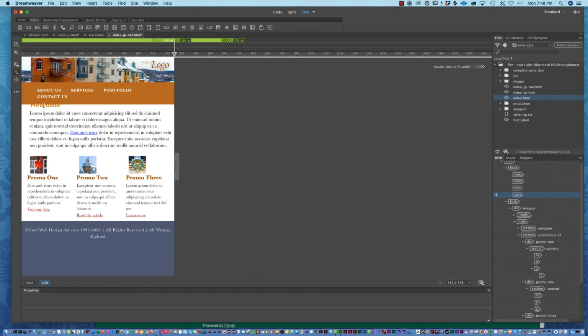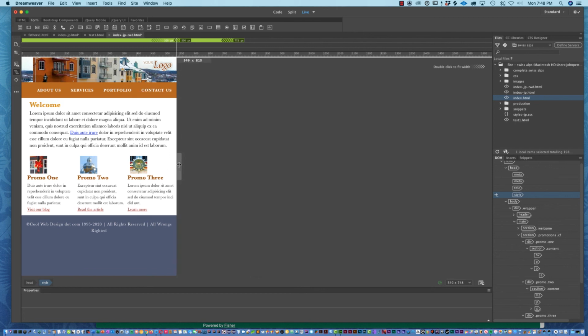And then I decided, well, that's about as far as I can go. When this thing rolls over here, the welcome gets pushed down. That's no good. I didn't notice that. What I can do there is, we have a little bit of offset here on the nav links.